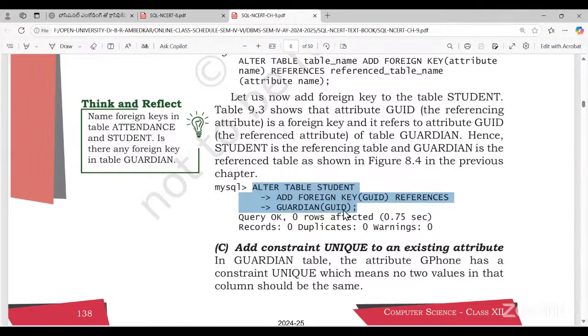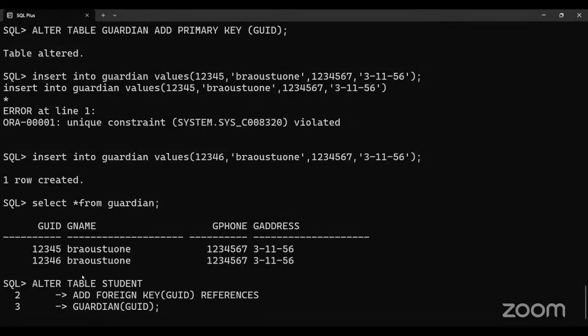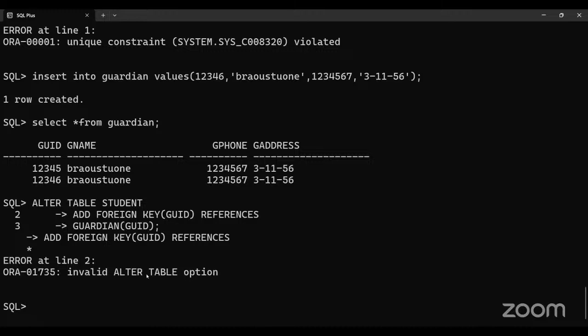Let us try to write this. Let us try to enter an alter table option. First check whether the student table is there or not. DESC student.